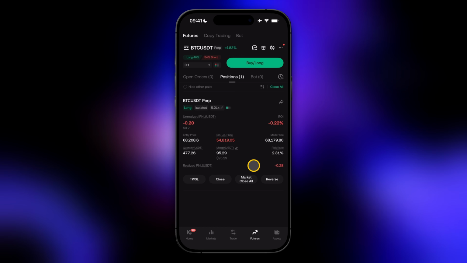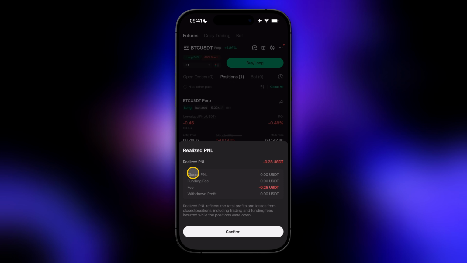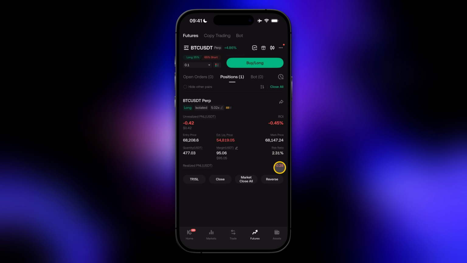Last thing I didn't mention yet is the realized P&L right here. That's if you close parts of your trade, take some profits or losses out of your opened trade, then you will see them down here. So that's the first thing in here, but also what goes in here are funding fees or general order fees for opening the trade, which we paid at the beginning. That's why there's a few cents in here.